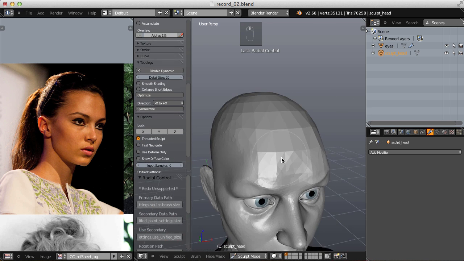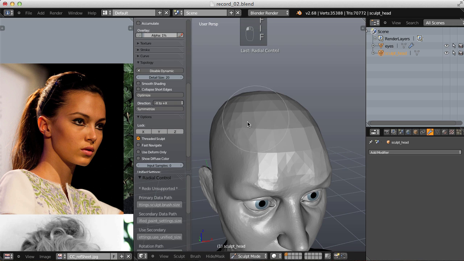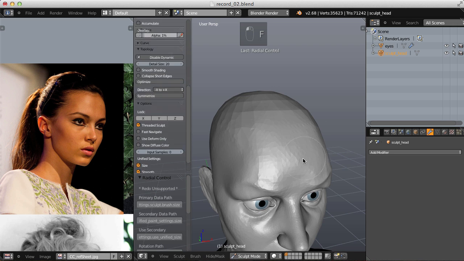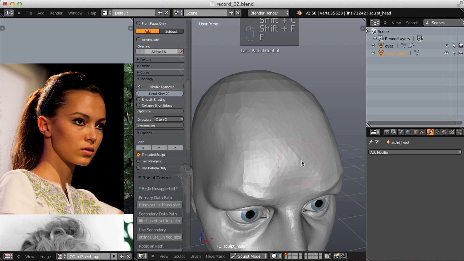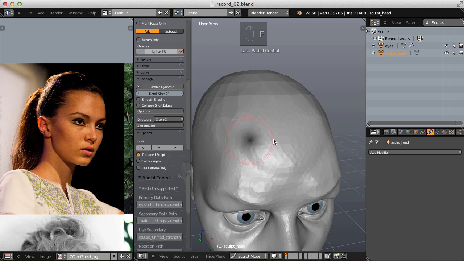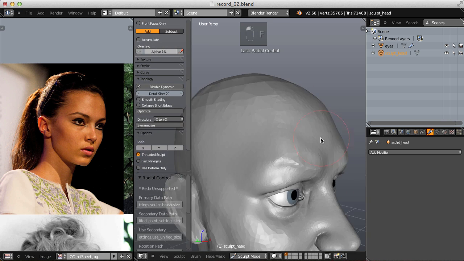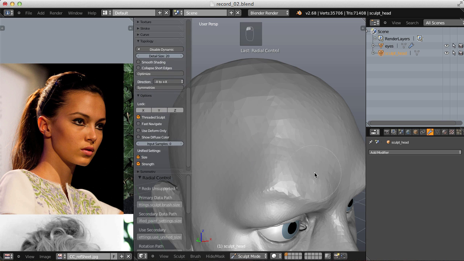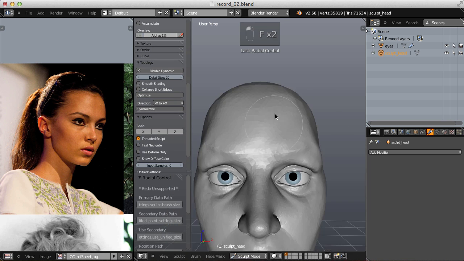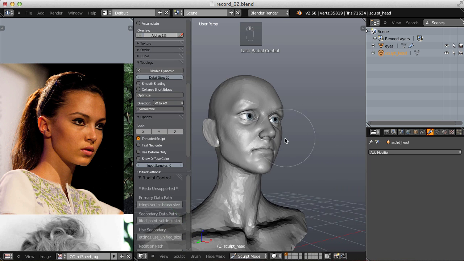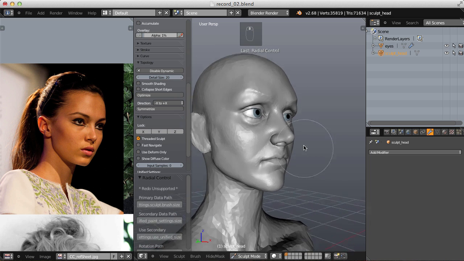Now into the forehead, which the geometry really needs to be updated. There we go, smooth that out. And then I'm going to, with my crease brush, try to create this kind of sphere at the front of the cranium by cutting in, not that strong, but cutting in like that. And this creates a sphere that I can then smooth out. Yeah, that gives a little bit more of a proper forehead look. Soften up the glabella.